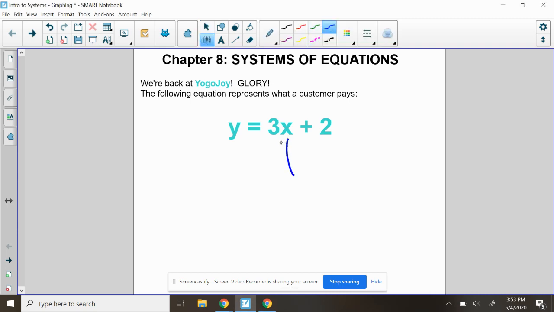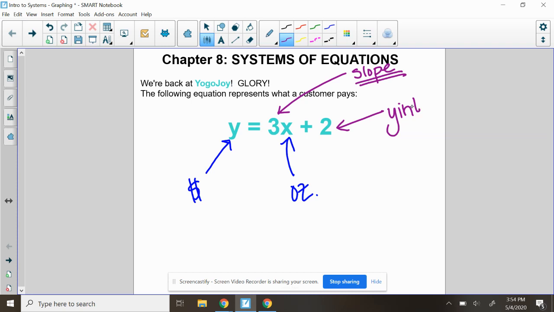Keep in mind that we said X was going to be our ounces of froyo, and we said Y was going to be our cost. We then said this 3, or the number represented there in the coefficient, is our slope. Hopefully that's a familiar word. And in this situation, we're saying that every ounce costs $3. And then we looked at the 2 as being our y-intercept or starting value. And again, hopefully a familiar word. And the 2 was represented by what you're starting with. So even if you didn't buy any frozen yogurt, the cost of the cup was $2.